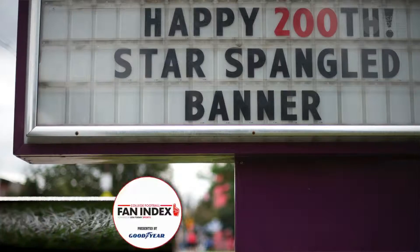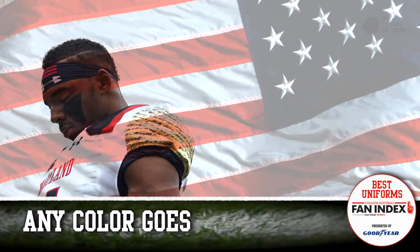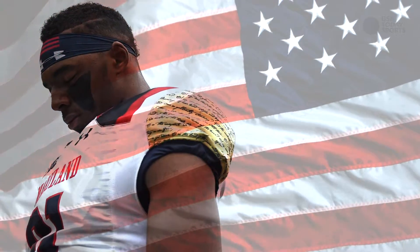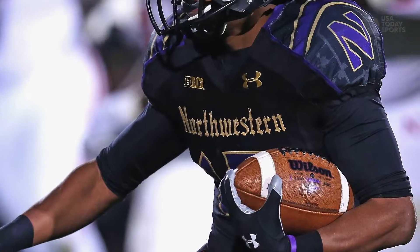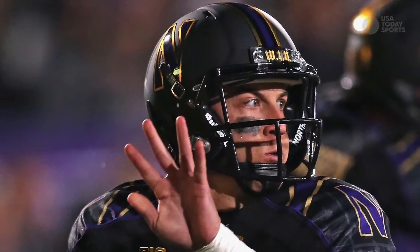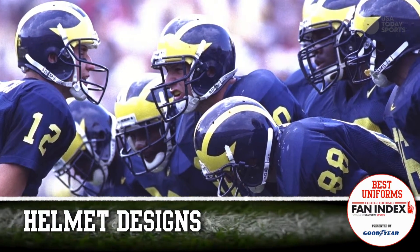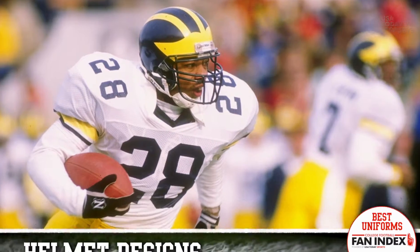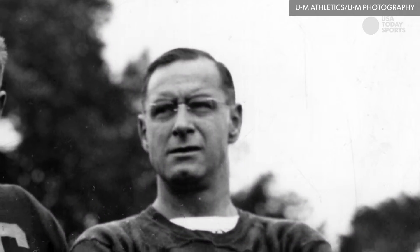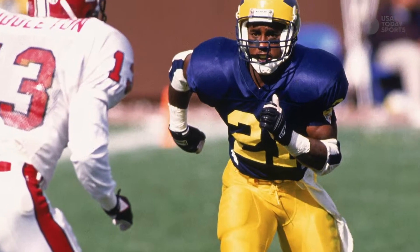At Maryland last year, the team celebrated the 200th anniversary of the Star-Spangled Banner with uniforms inspired by the battle at Fort McHenry, the site of Francis Scott Key's famous bombs bursting in air. Northwestern wore Gothic-themed uniforms that matched signage and architecture on the lakefront campus. Several schools wear the famous winged helmet, but it's most famous because of Michigan. The Wolverines have been wearing the design since 1938, and Coach Fritz Chrysler thought the unique look would help the offense more easily identify receivers downfield.